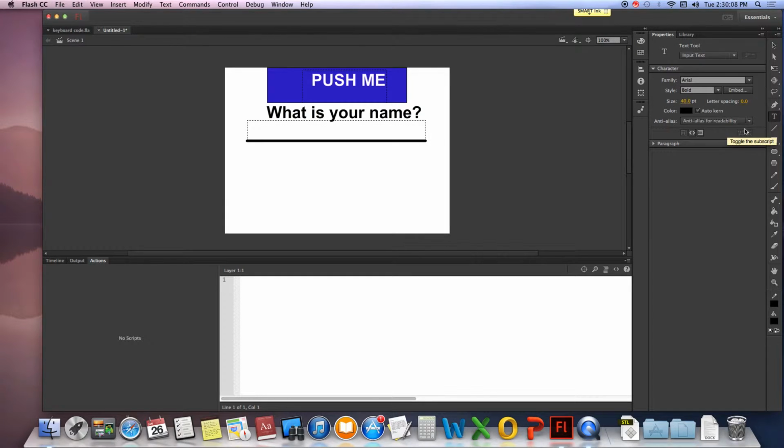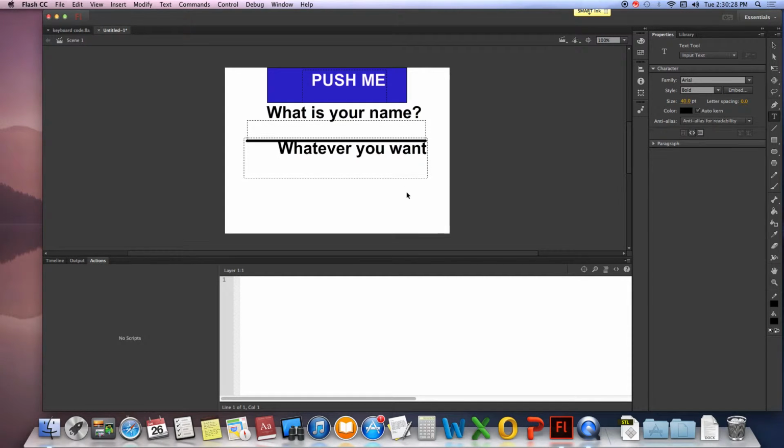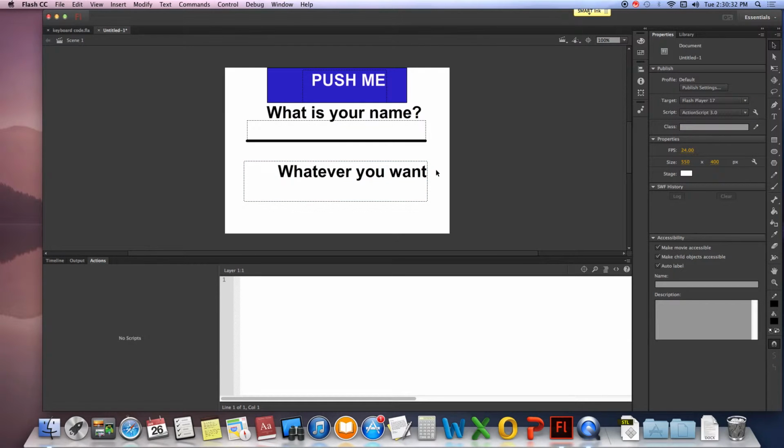And our third piece we're going to need is a dynamic text box to say a greeting and then the person's name. So I'll type something. You could leave it blank if you really wanted to, but it doesn't really matter because we're going to change what this box says via code. So let's begin our coding.